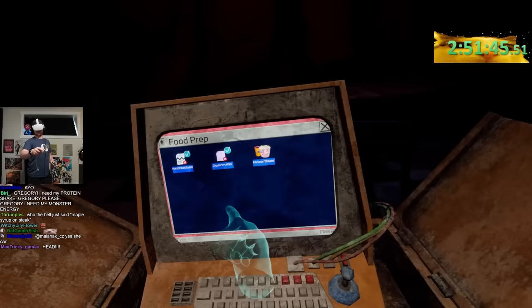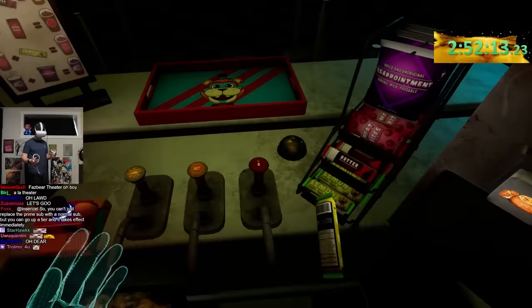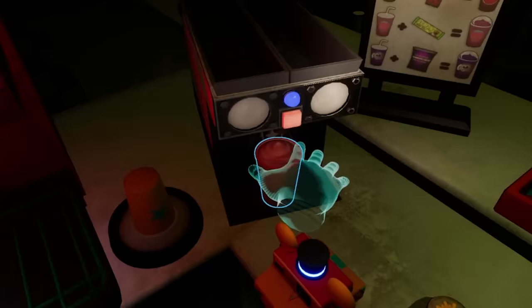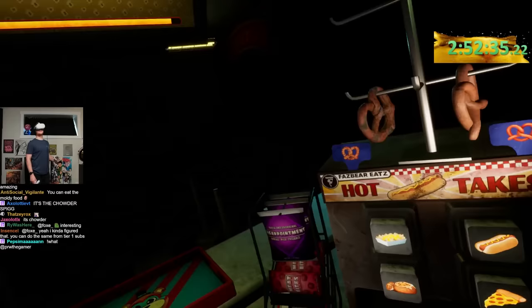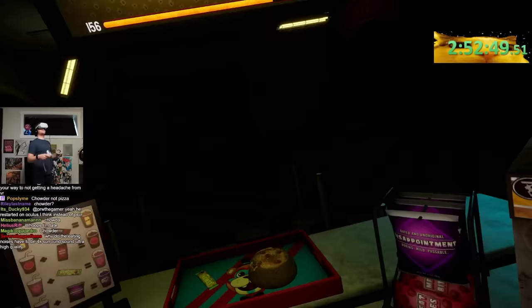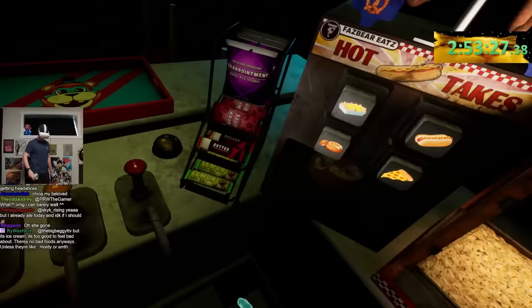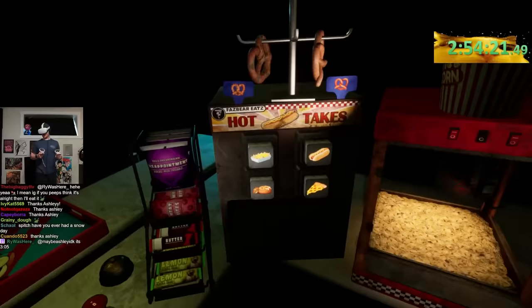Food prep. Okay, time to do the Fazbear Theater. Let's do the Chica Fazbear thing. Chica's Pizza. Did I do it wrong? Oh, it's Chica's Chowder. Did I get it wrong because I didn't do them at the same time and it doesn't let you do that? Beverage, smoky beverage, lemon bar, chowder. Chat, it's not giving it to me. Alright, well, we'll do it after, I guess.